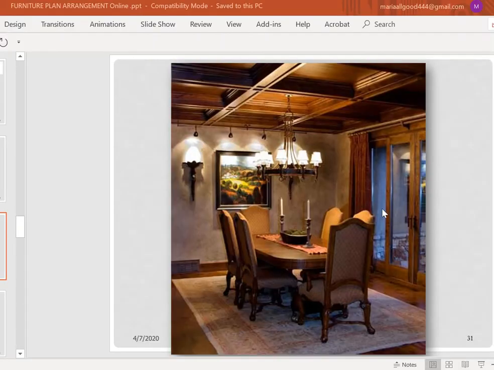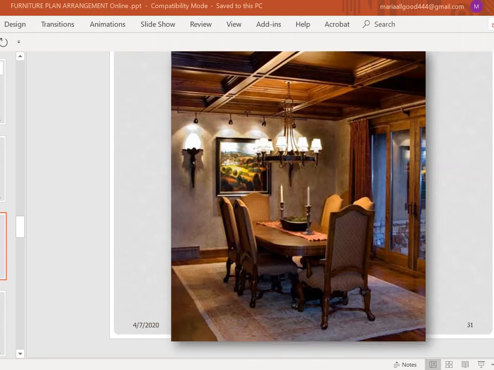So what do you have to do first? In this furniture plan, you have to place the dining table in there so you know where to put your lighting. Yes. So here you go, a perfect example: a nice dining table and lighting fixture. This would look very awkward if it was over here shining on there, right? You have to make sure it's centered. They've got plenty of room behind there as well.